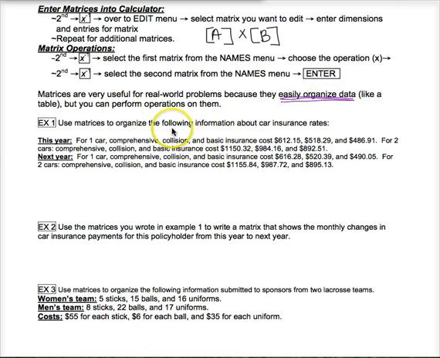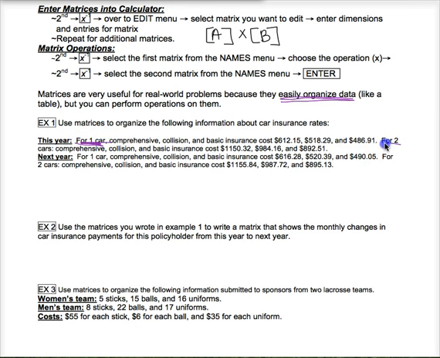So use matrices to organize the following information about car insurance rate. You see we've got information for this year as well as for next year. And within each of those two categories, this year and next year, we have information for one car and information for two cars.